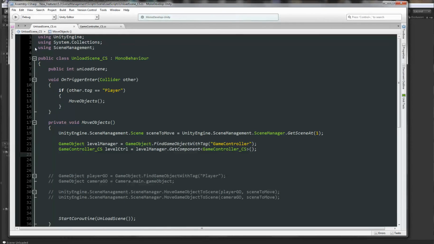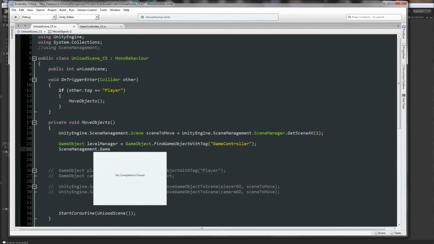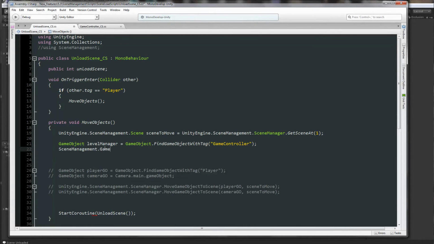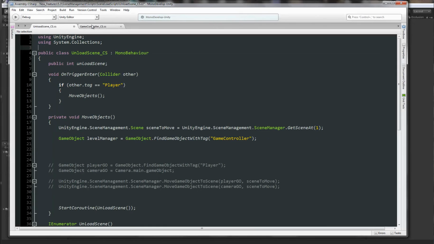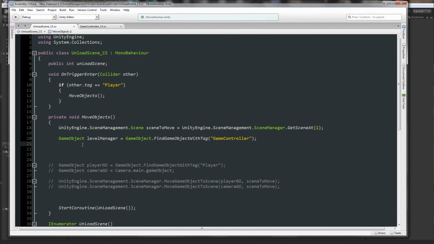Actually, let me comment that out. Okay, let me remove that. That's SceneManagement. I'm using LevelManagement as a namespace. So let's type it here just to be clear about everything.